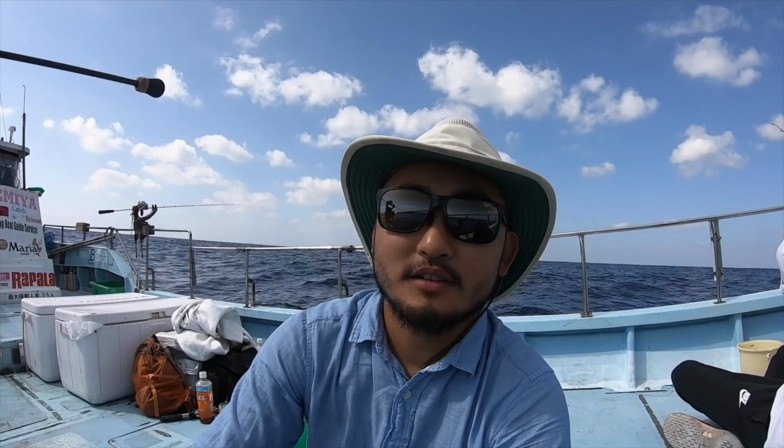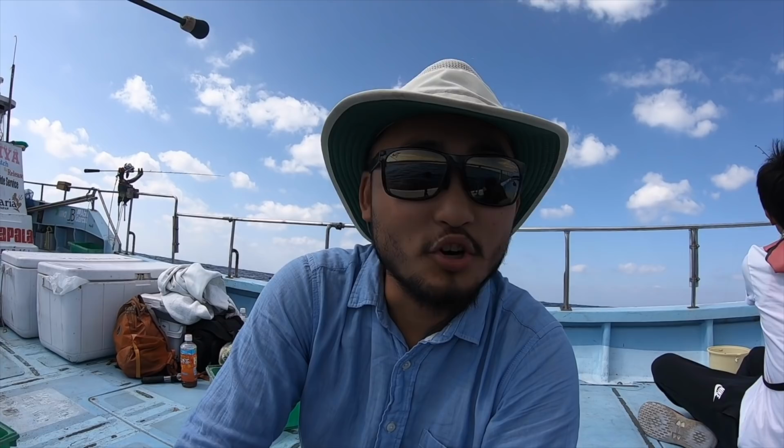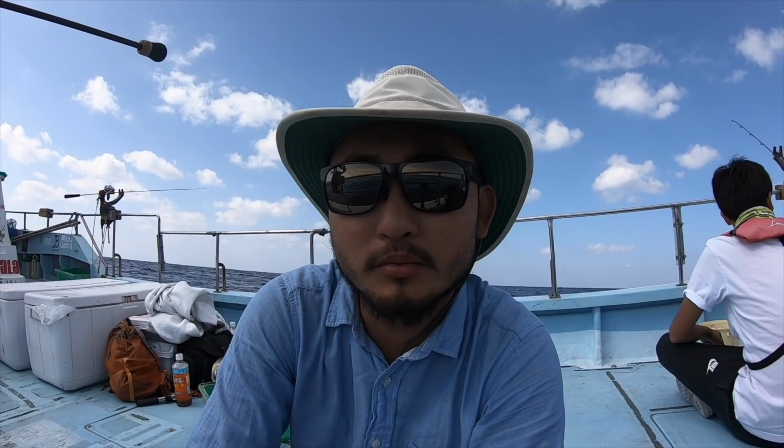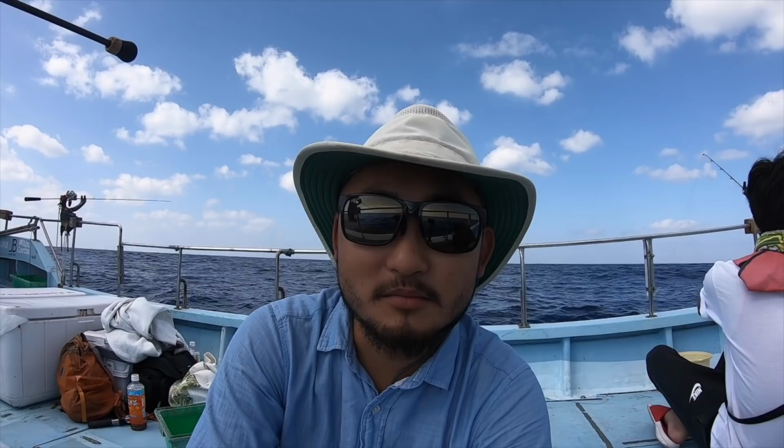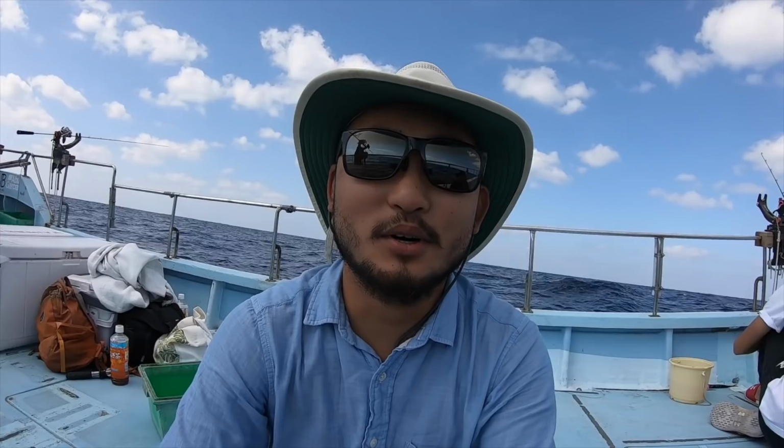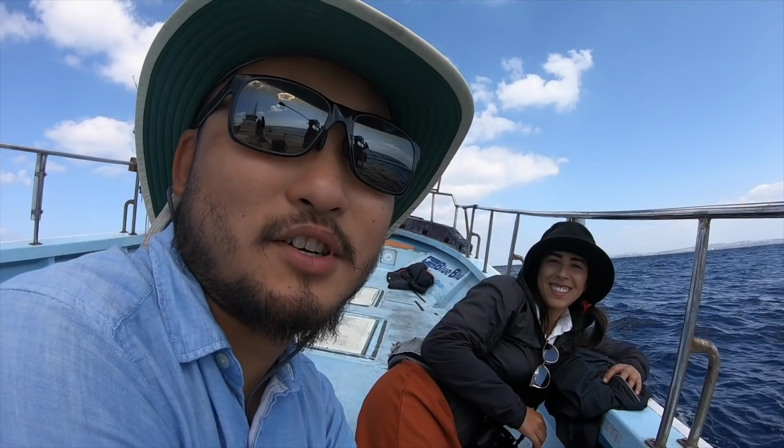So I've gone fishing on a boat 3 times in Japan. And nobody gets seasick, like, ever. And nobody takes anything either, like no Dramamine or anything like that. I don't know, I feel like it's just a hereditary kind of thing. Or Japanese people don't really get seasick due to the long line of fishermen, I guess. Everybody's like completely fine, and today the boat is rocking. It's been rough the whole day, but everybody's fine. Except for Jocelyn, she's a little seasick. But she usually doesn't get seasick.